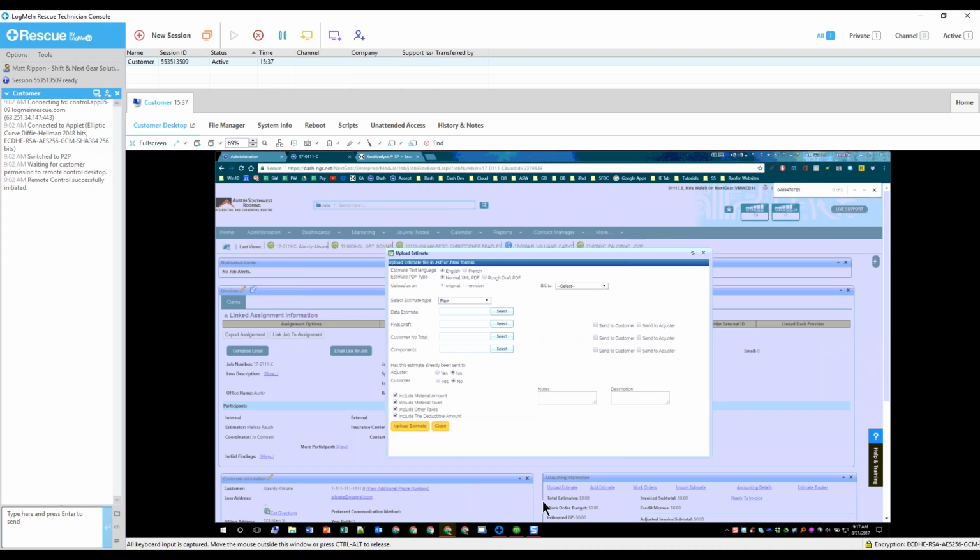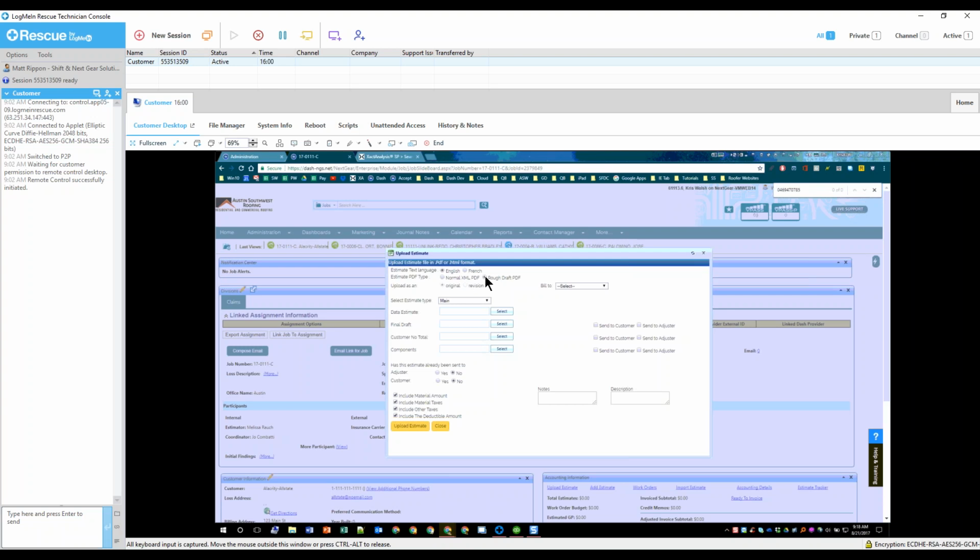Okay. Yeah, no, that makes sense. I just didn't know which ones it was, if they were going to pop that at me. No. So it is Allstate. But when you are uploading that through upload estimate, it says estimate PDF type, and it defaults to normal XML PDF. Right.